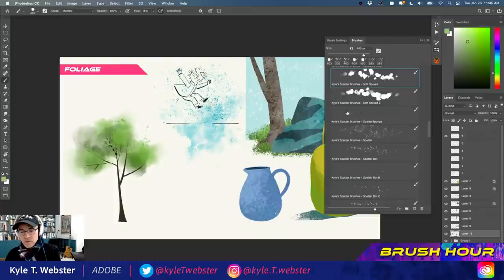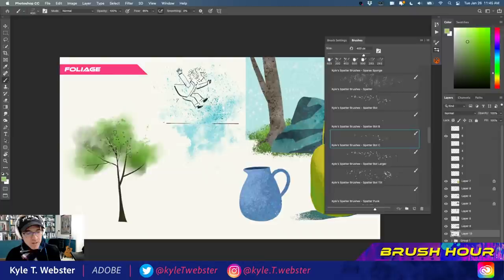And then, hey, if you want to get fancy and get more detail on top of that, you could always come back to one of those spatter brushes and just throw in a few little bits like that. Okay, you're a concept artist. I just saved you so much time. But there are so many ways you could do this. You don't have to just use these random shapes, but they do add a nice sort of look.